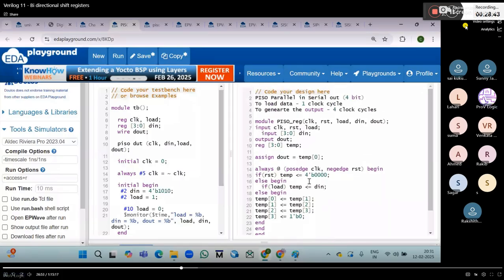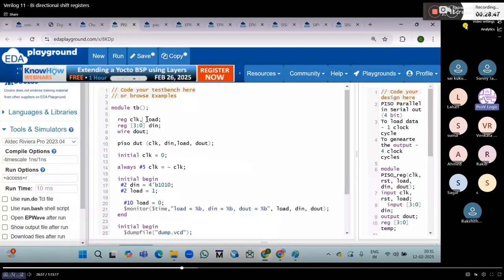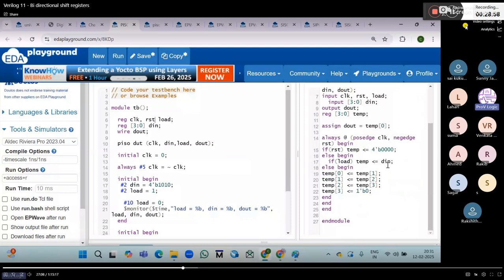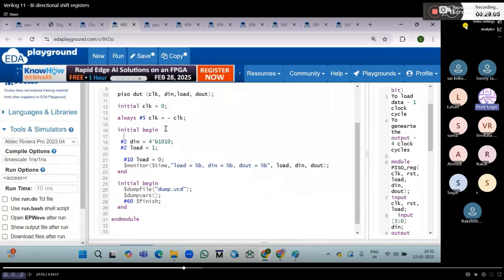Okay. And here I'm considering the reset also. Okay, reset. So here if reset is high, temp equal to 0. If load is high, D in. So initially here I'm taking reset equal to 0, by default 0 I'm putting. Okay. Save and run.